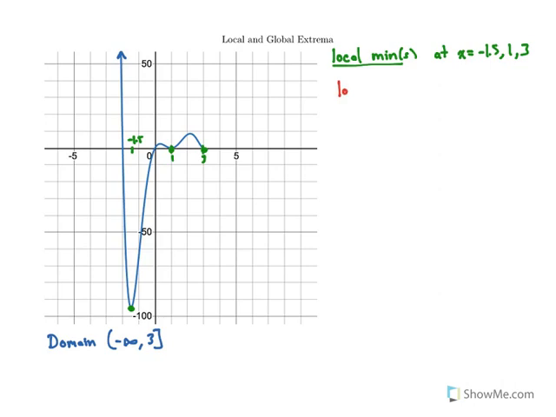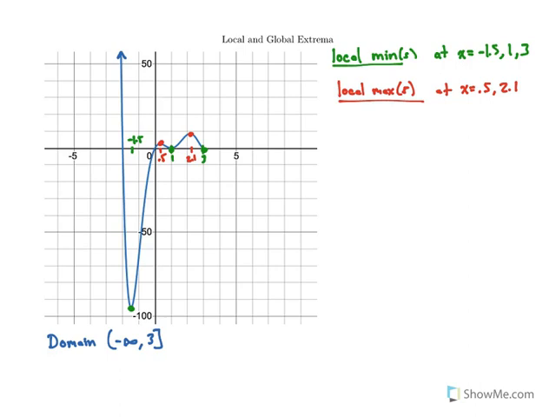Then we have local maxes, or maxima, at. We have a little top of a mountain there, a little top of a mountain there. But when we look at that left-hand side, there is no biggest function value. There's a biggest function value on the graph that I drew, but it keeps on going up forever. So these are the only two local maxima, and they occur at about x equals 0.5-ish and 2.1. I'm kind of making up some values there. That's not really the point of this problem to be super exact.